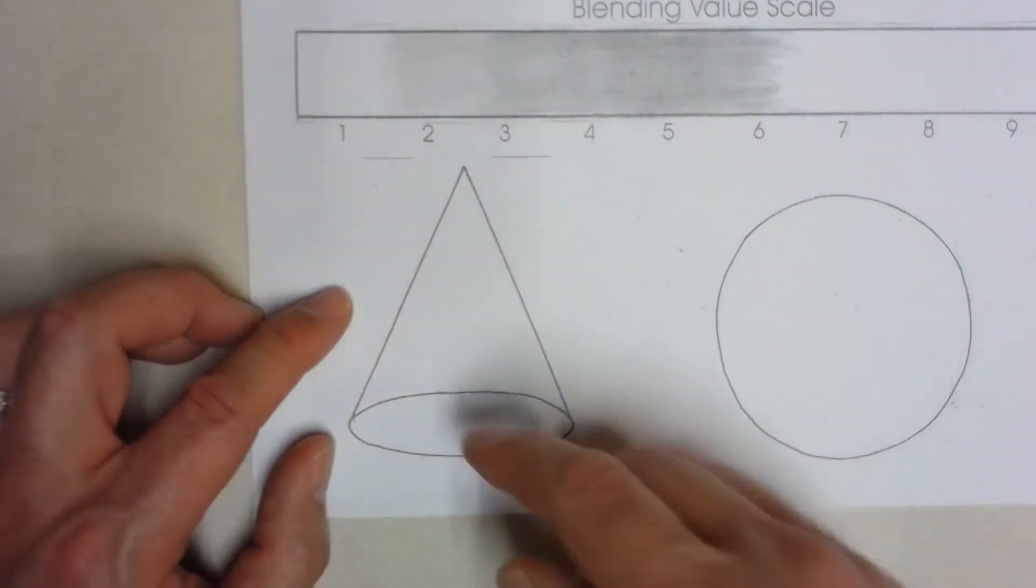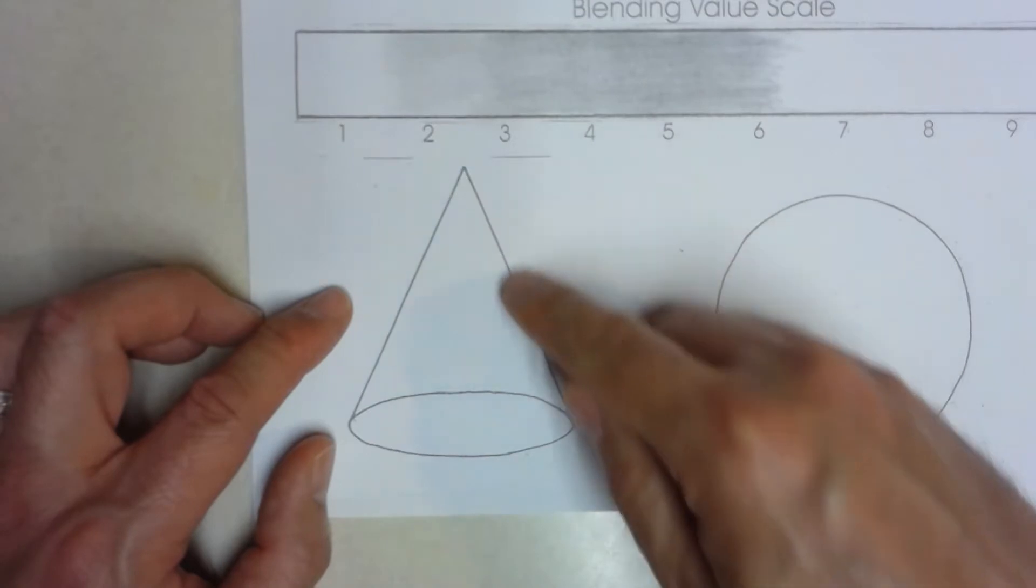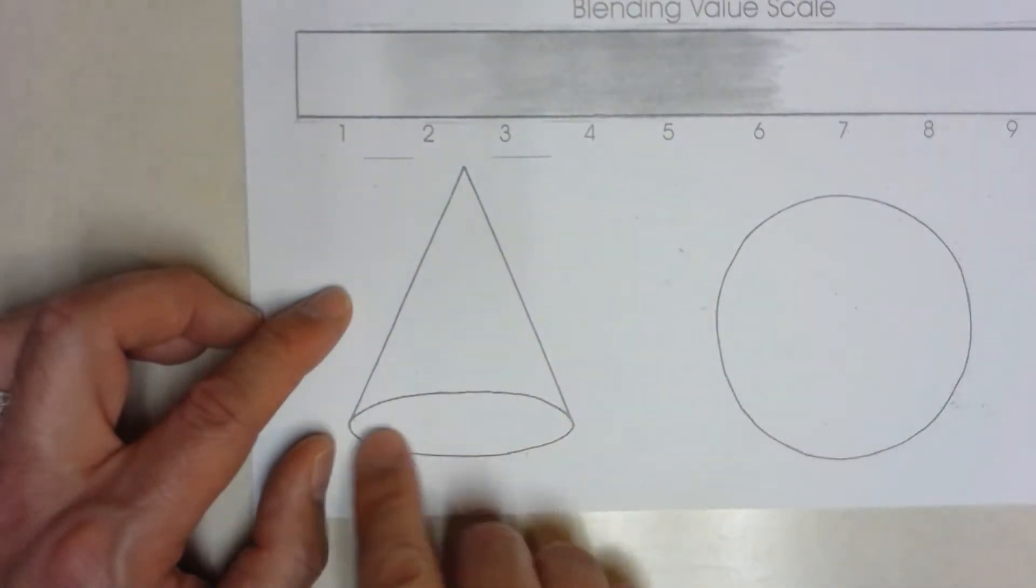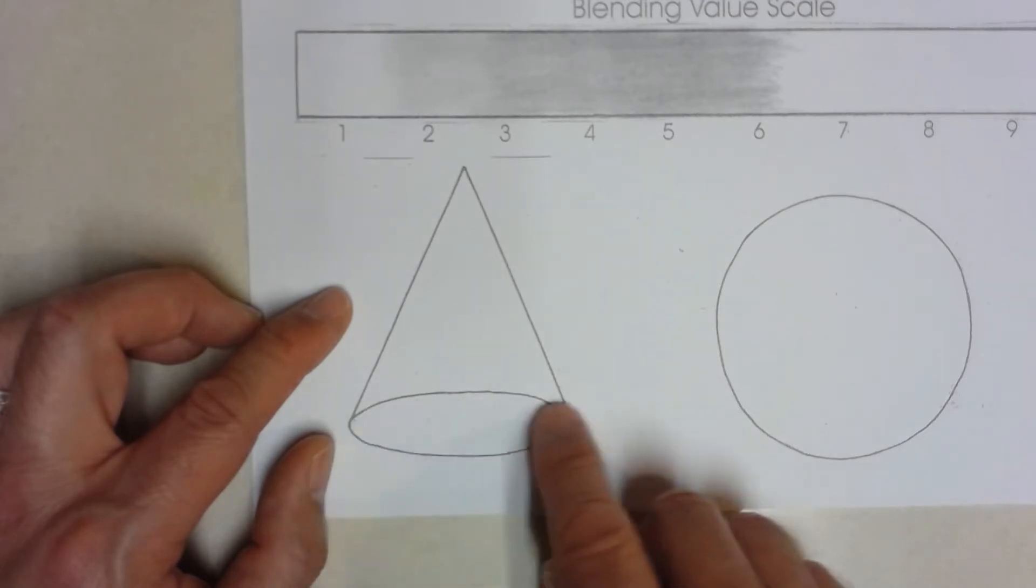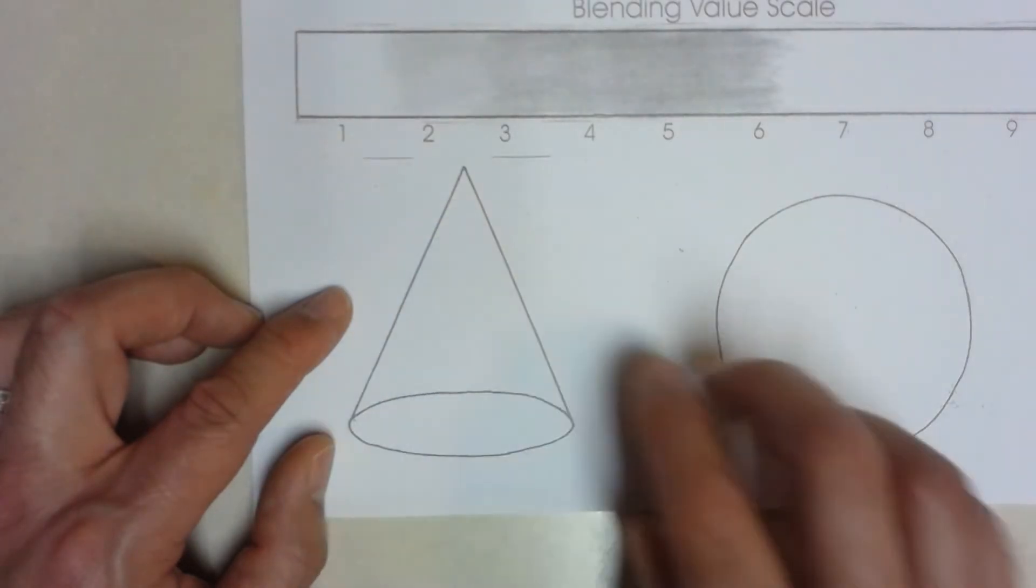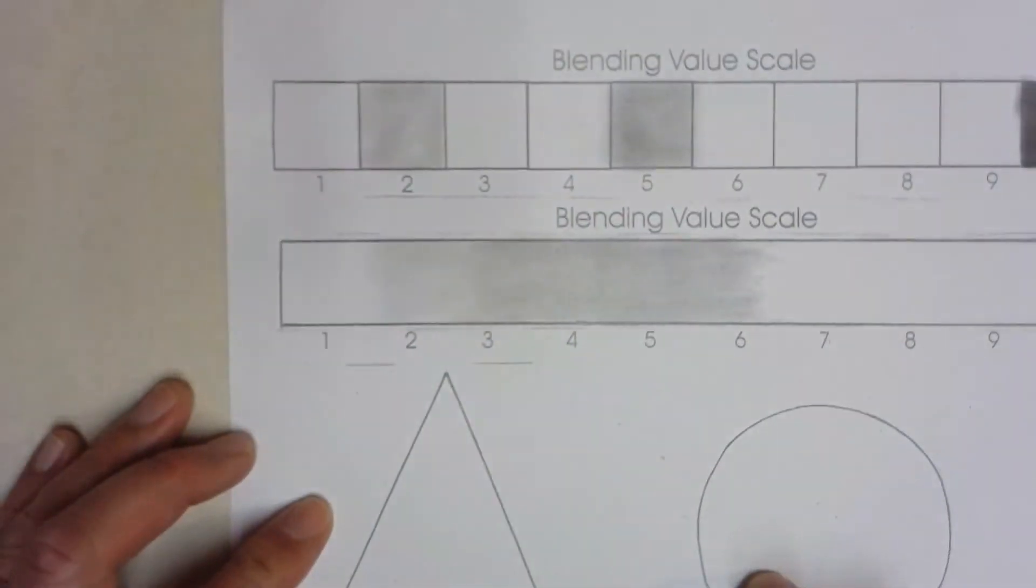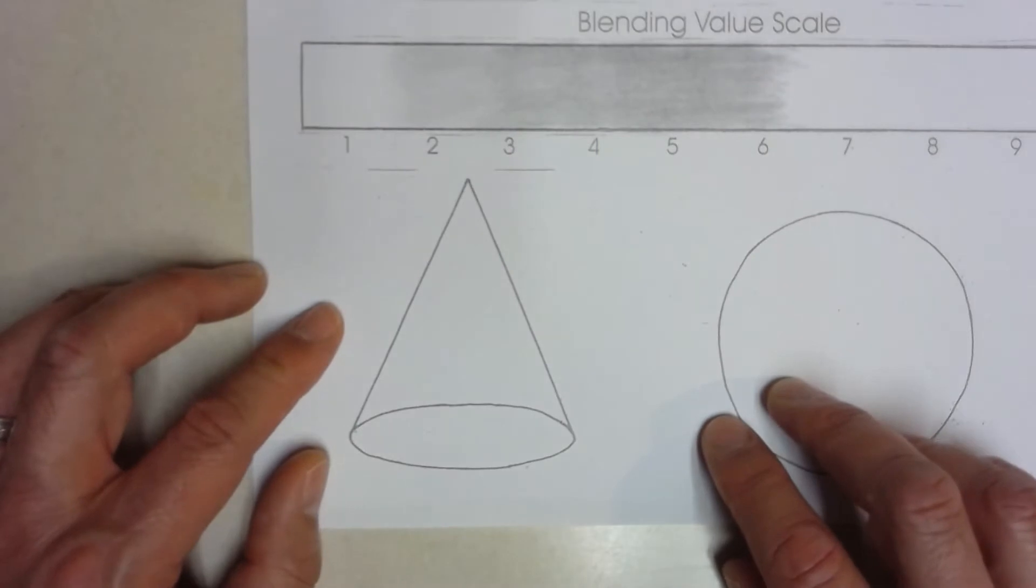To draw it, you just simply make kind of a triangle without the last edge and create an ellipse like this that's slightly oblong. This is about maybe two and a half inches long, and this is a little over three, and you might be able to fit this on your sketchpad page with these other ones.